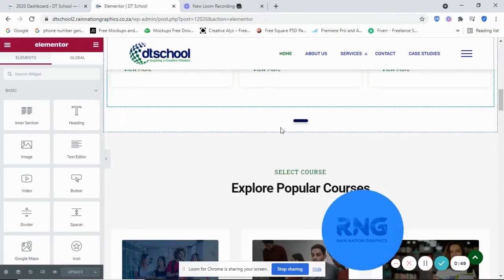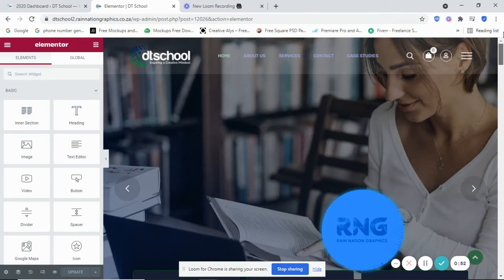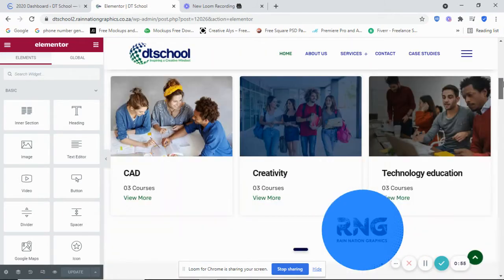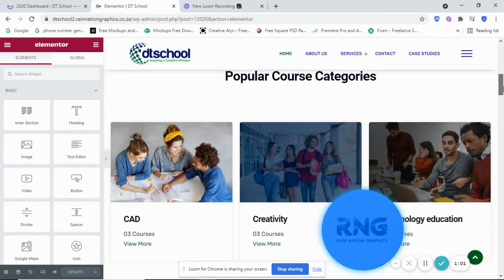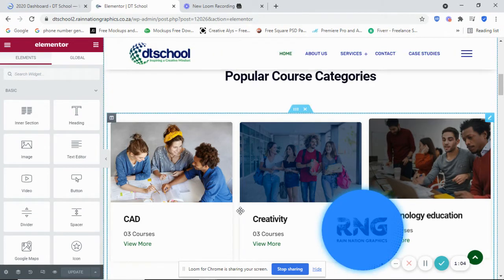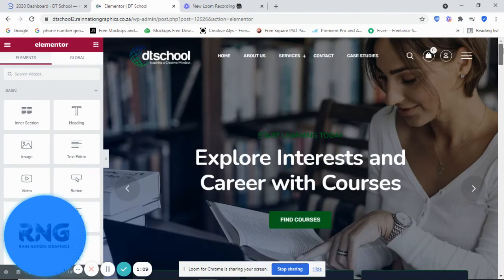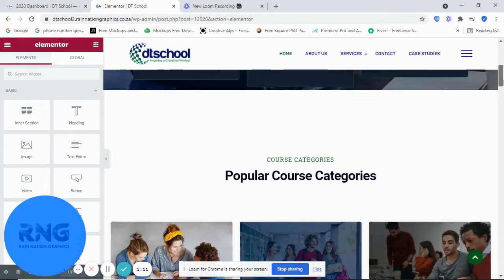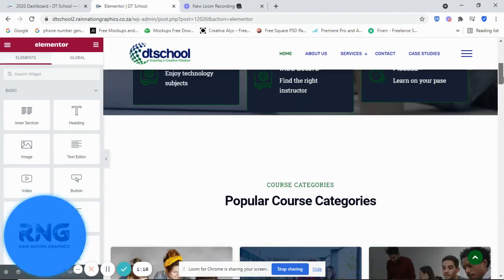So let's take, for instance, you want to change a certain text on your website. As you scroll down the home page or any specific page within your website that you are trying to edit, you will be able to see that there is a way in which this website was made possible for you to edit.